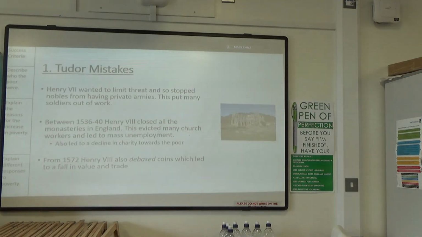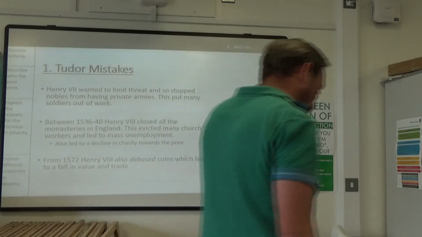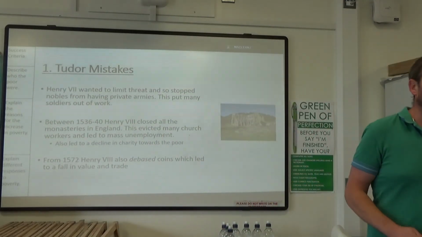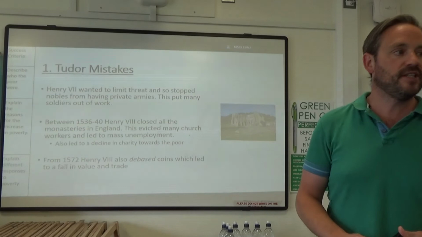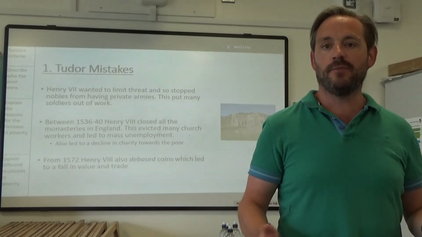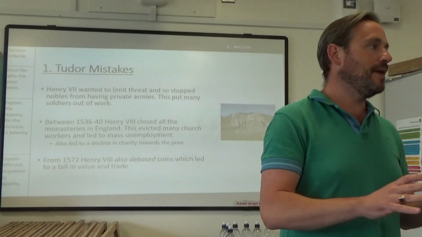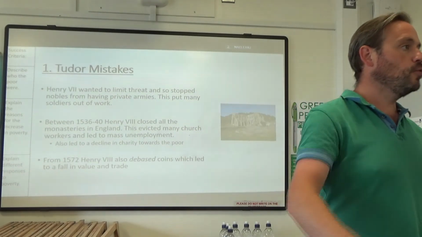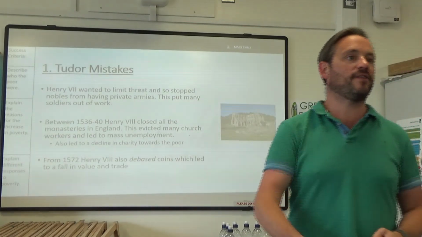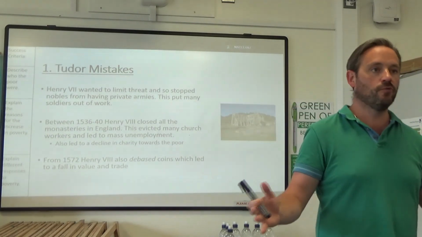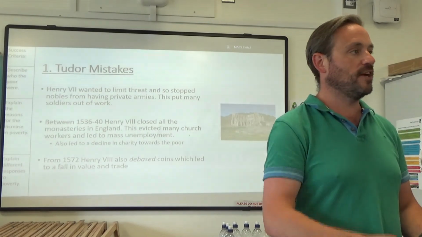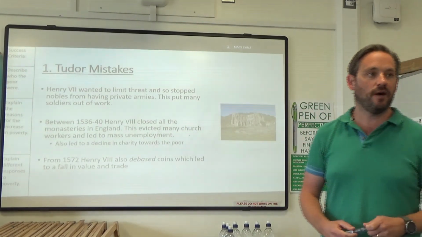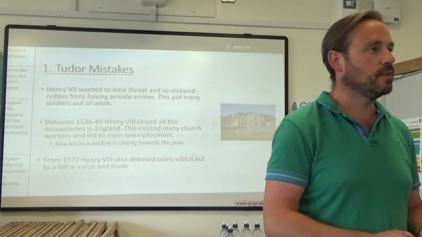As I said, I'm moving through this very quickly. So, some Tudor mistakes, just to explain to people at home. The Tudors, local landowners would have had private armies. Henry VII wanted to get rid of private armies, mainly because private armies basically meant that people had their own armed force. And that was a threat to Henry VII, because of course if the landowners rose up against him, they had their armies that they could rise up against him with. So he tried to disband the private armies.